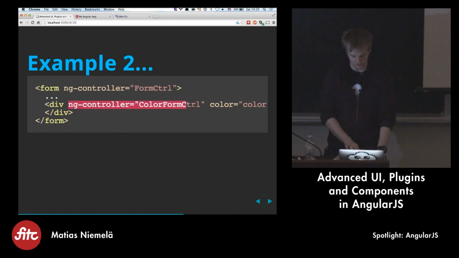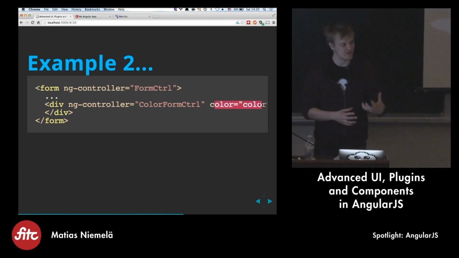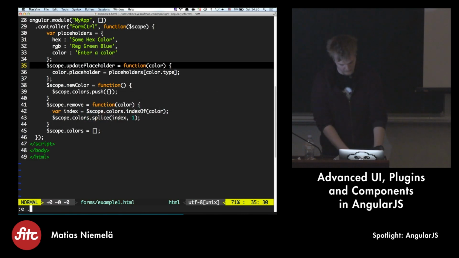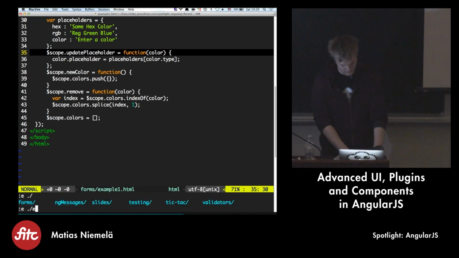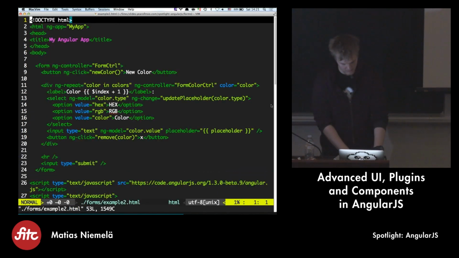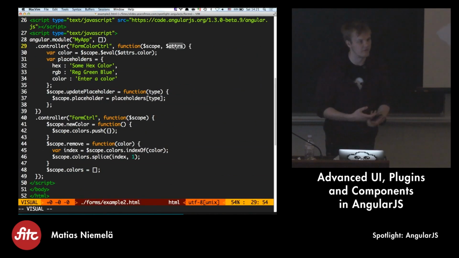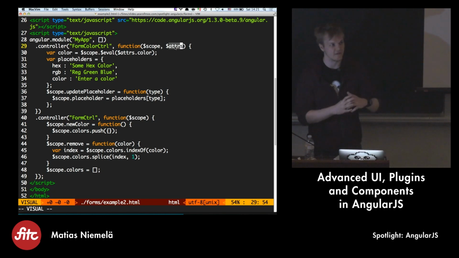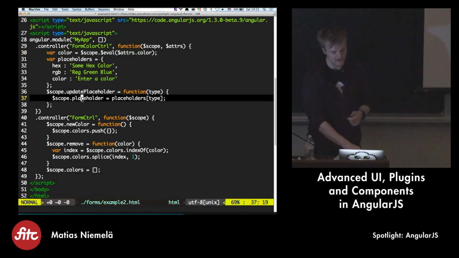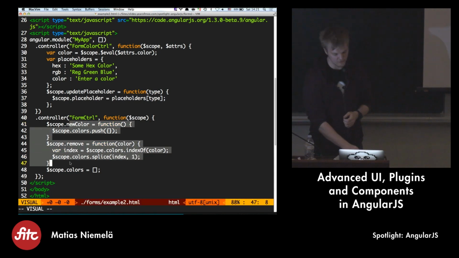So you see here how I'm doing NgController. And you see how I'm actually putting color equal to color. So how do we pass a value that's in a template back to the controller that's instantiated? Here's another cool trick that you can do with Angular. In the code, you can inject $attrs. Those are the attributes that are found on the div element which is rendering the NgController. In here, we get a hold of the color, and then we can handle the placeholder stuff and the color-specific stuff in that form, while the form controller is only handling adding or removing colors to the page.